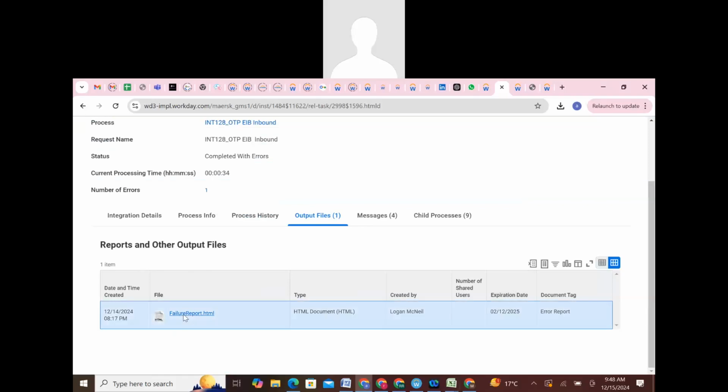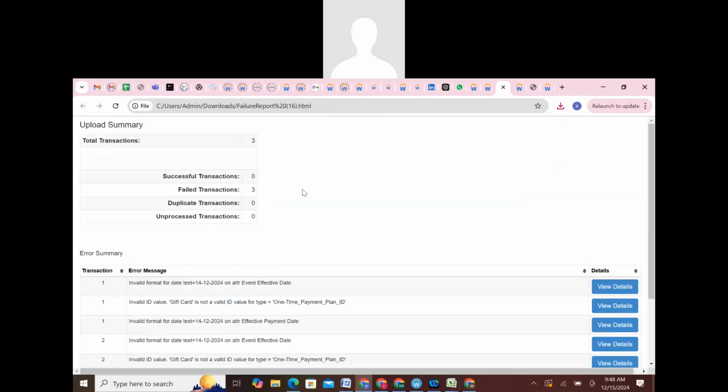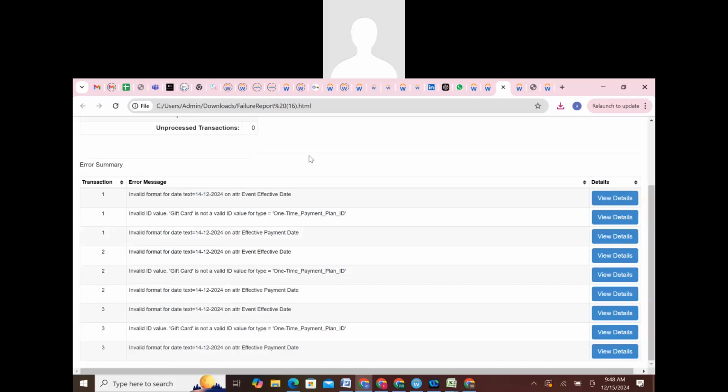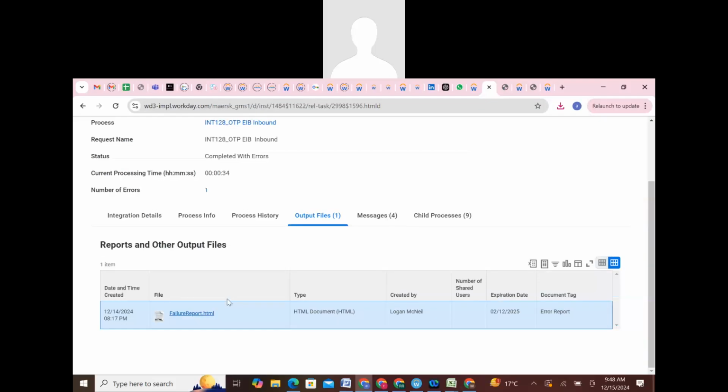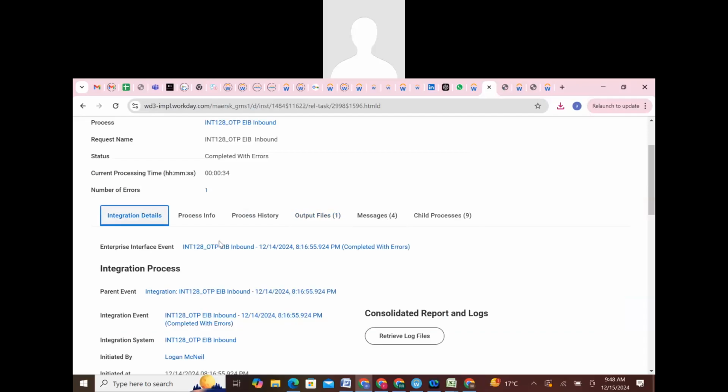If you open this HTML file, it displays the same data. There is no difference in the data with the error report. Understood, guys? That is the difference with and without the add errors attachment option.